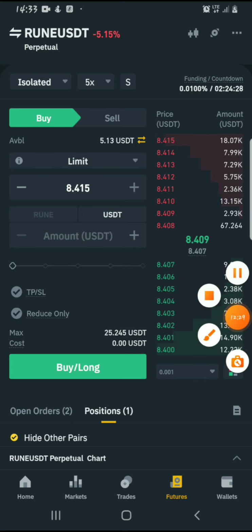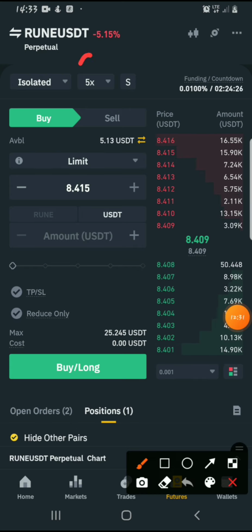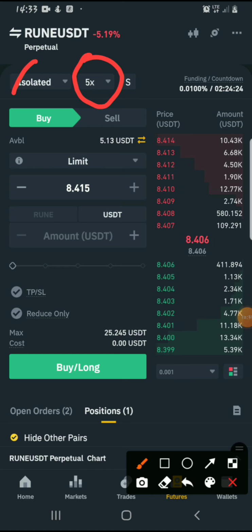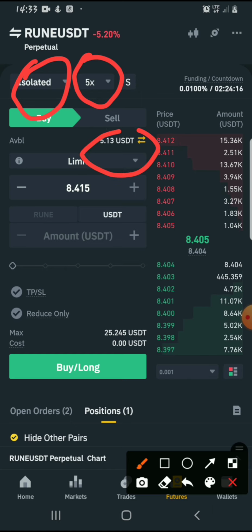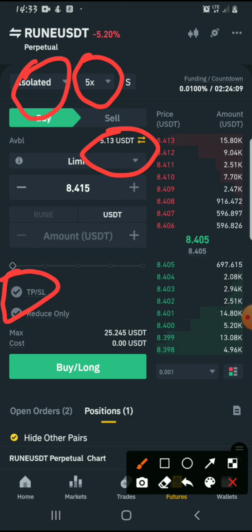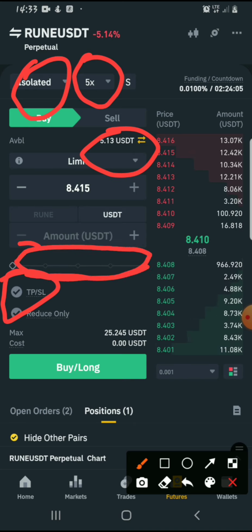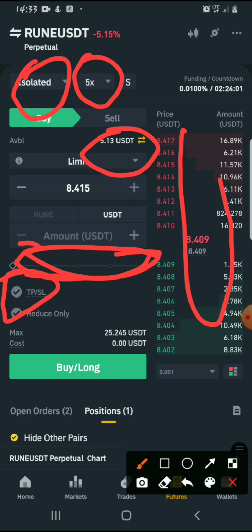You just have to know these main points: your leverage, your isolated or cross mode. Normally, as a newbie, you use your isolated, so one position's profit or loss would not affect the other. This is your balance, you can top it up. This is your take profit and stop loss. Just showing important areas. I already told you how to view whether you use 20% or 30% of your margin here, and this is the order book. You understand?